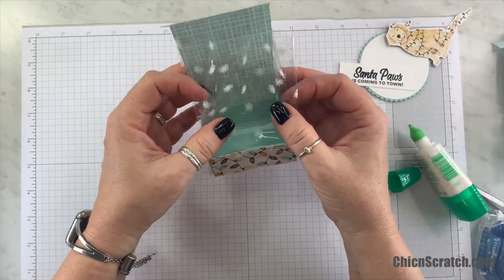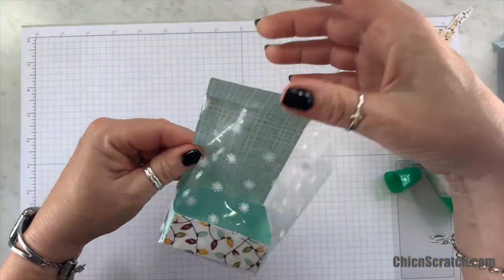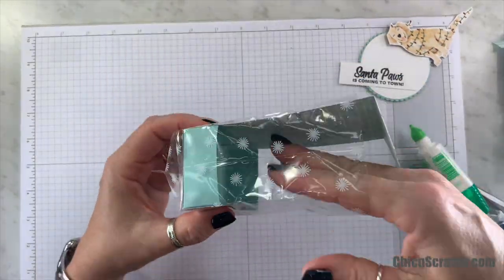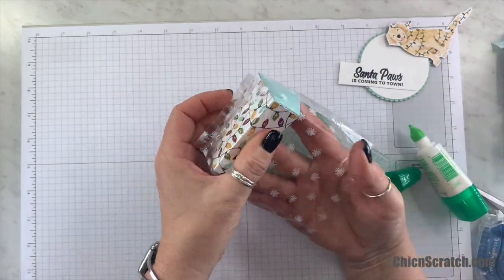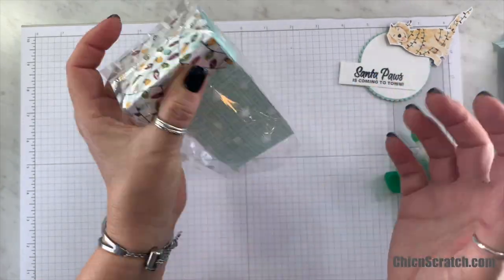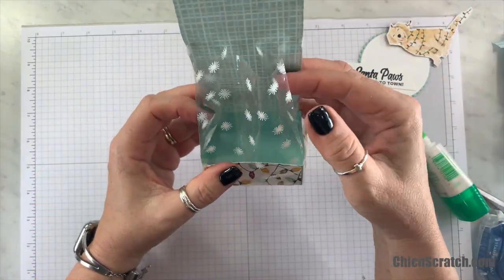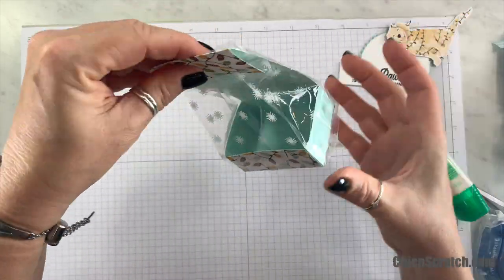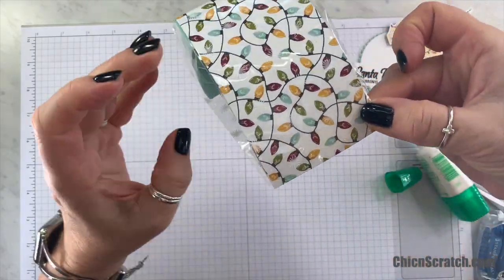Now I will tell you, you might have to trim the bag a little more, or you might not. It depends on how straight you cut it. Let me fold this back for a second. Okay, so see how the bottom is like that? So now we're just gonna kind of fold that in a little bit and fold this over and see how the back is. Hopefully you can see that.